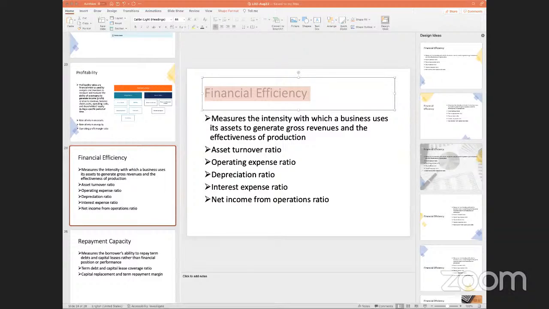Now, briefly going across to efficiency ratios, when we talk about financial efficiency. Efficiency ratios in general include ratios like inventory turnover, asset turnover, and receivables turnover ratio. There are a number of different types that I've listed here. These ratios are basically used to find out how efficiently a company uses its assets to generate revenues and to be able to manage those assets over a point in time.